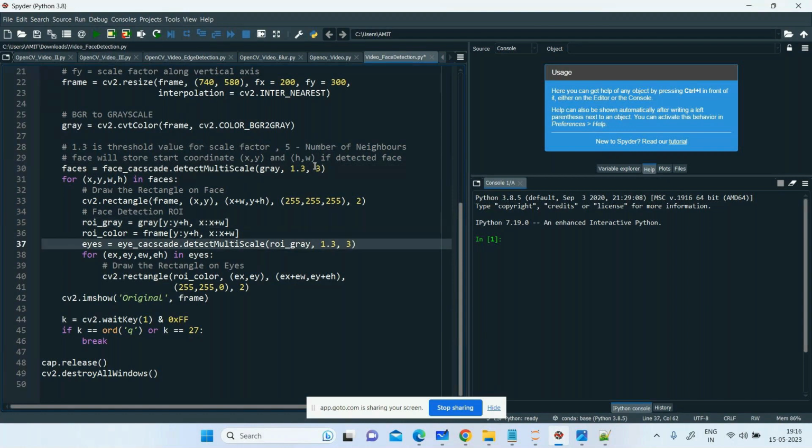Or if multiple boxes are getting created, there can be two possibilities. Either your faces are not getting detected properly, or the other alternative is multiple rectangle boxes are getting created. If multiple rectangles are getting created, then in that case you need to increase this to 1.5 or 1.4, or you can also make changes in this. So if your face is not getting detected, then decrease this. If faces are getting detected with multiple rectangle boxes, then increase the value. These are the two things that you need to remember.